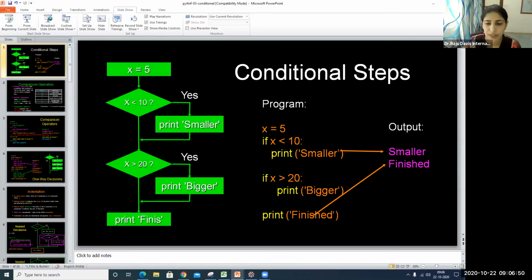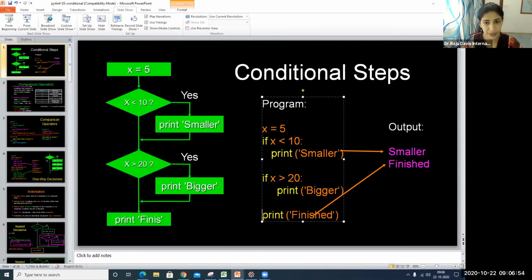My question is, I'm just changing this print statement to now. Tell me the output.